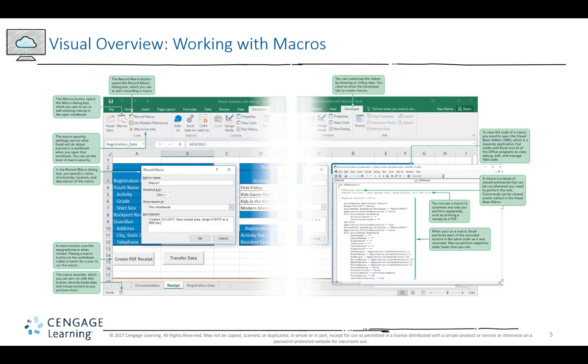Macros will help you be more productive as they will perform repetitive tasks consistently and faster than you can. Once the macro is created and tested, you are assured that the tasks are done exactly the same way each time. To create and run macros, you need to use the Developer tab. You will add it to the ribbon in this module.